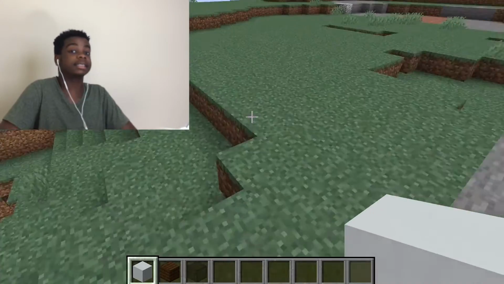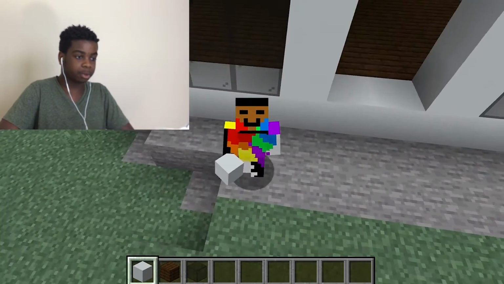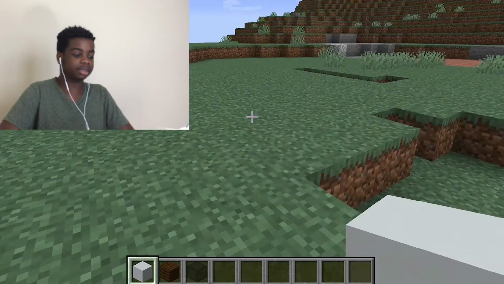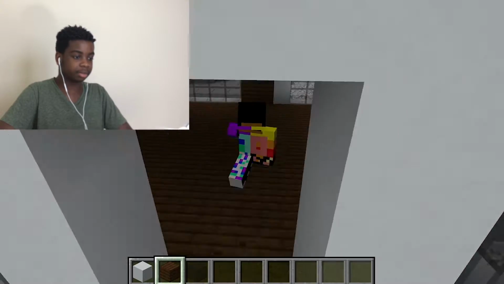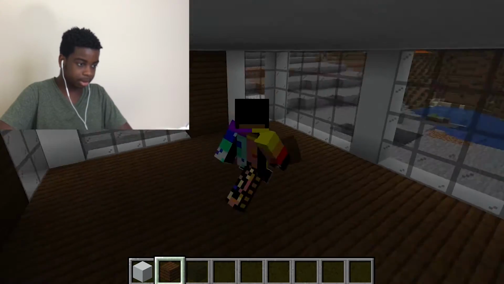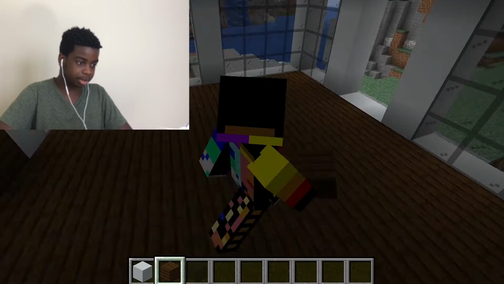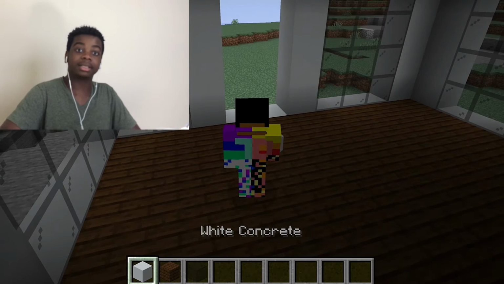Yeah, I said it. So we're finally done with the roof and the windows. Look at how it is, it's decent, to be honest. It's decent. So let's take a tour of it. There's a lot of space, and we will do the kitchen soon, the bedroom, and yeah, see you in a bit.